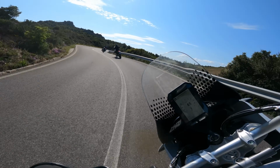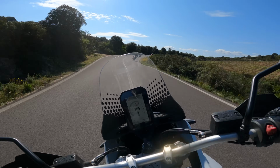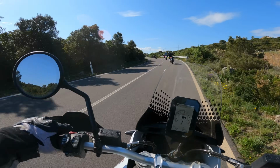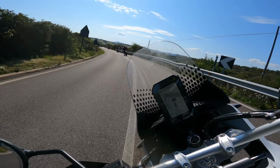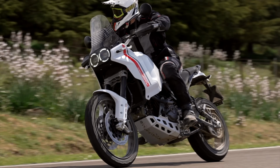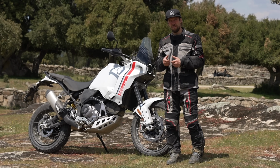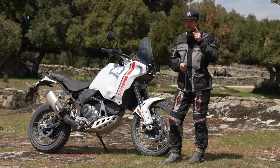You just forget you're on an adventure bike. You can pile it into the turns, you can lean on the front brake deep into a corner, you can throw it on its side till the pegs are dragging. They've done a really good job. It all makes sense now because this thing is one hell of a road bike. They've made a road bike that gives you as much confidence to ride fast off-road as Triumph's new Tiger 1200, and that's a big compliment.